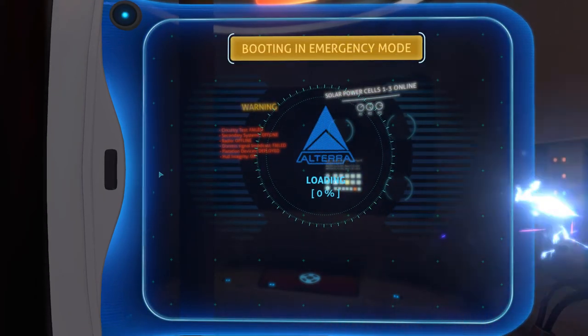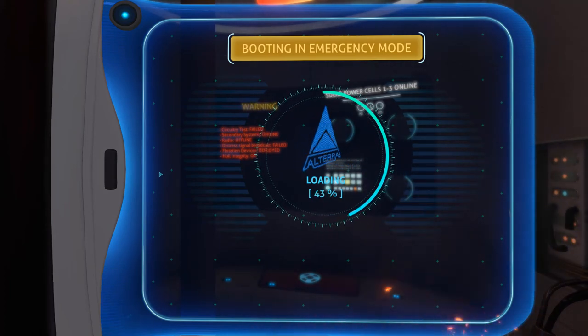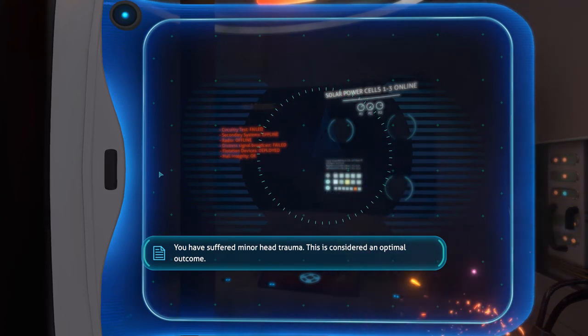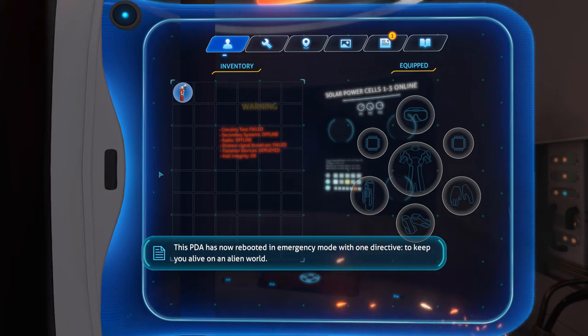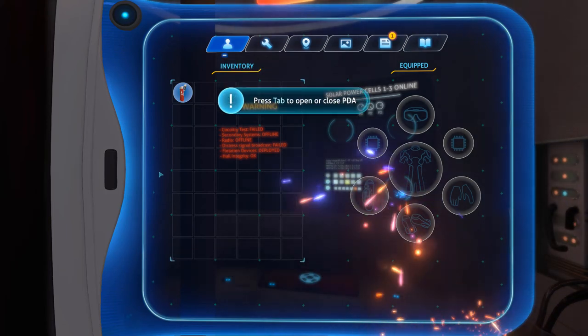Booting emergency mode. Oh, Tira. You have suffered minor head trauma. This is considered an optimal outcome. This PDA has now rebooted in emergency mode with one directive: to keep you alive on an alien world. Please refer to the data bank for detailed survival advice. Good luck.